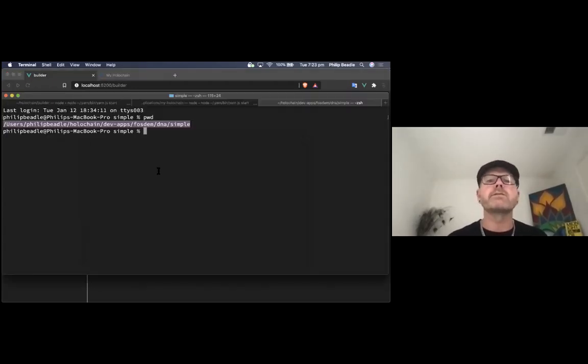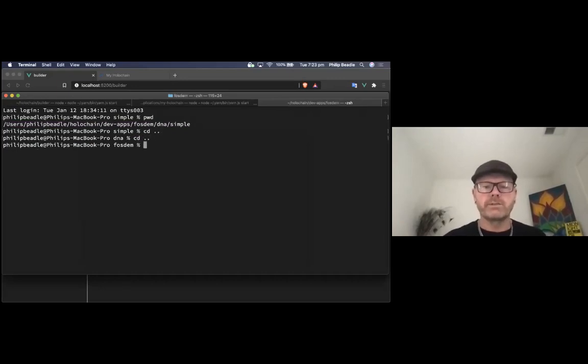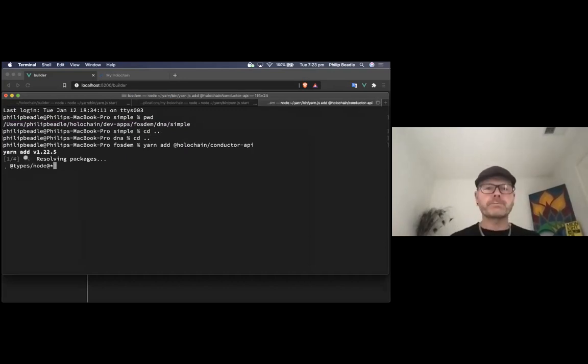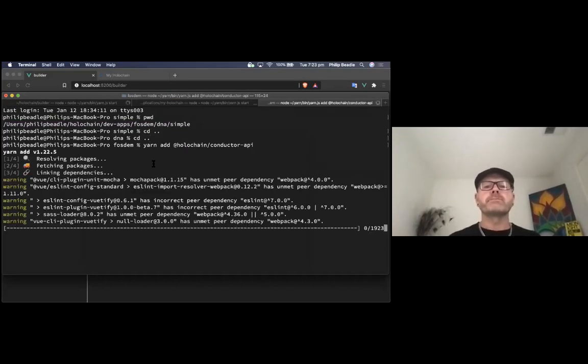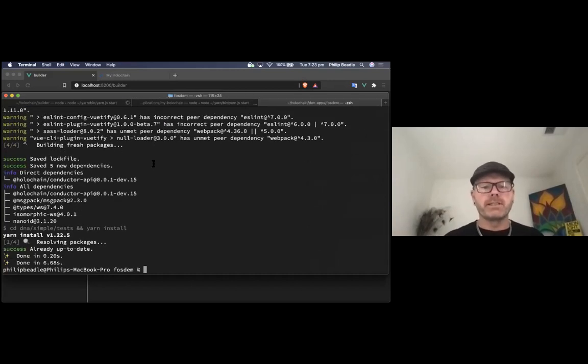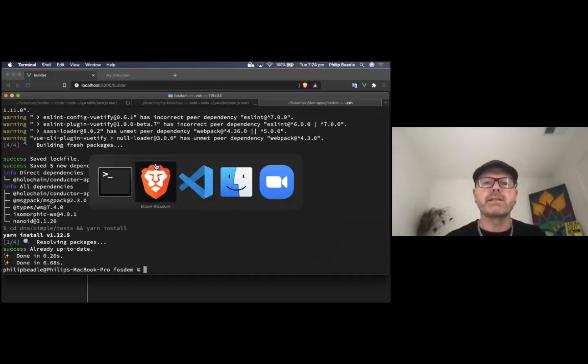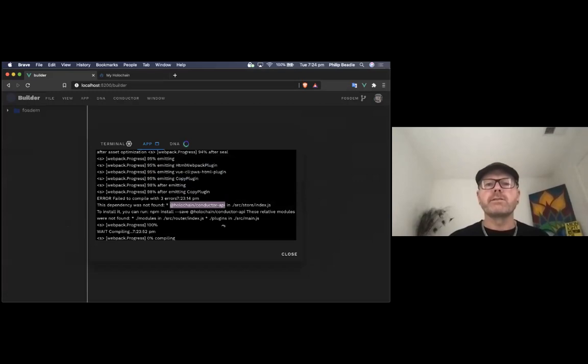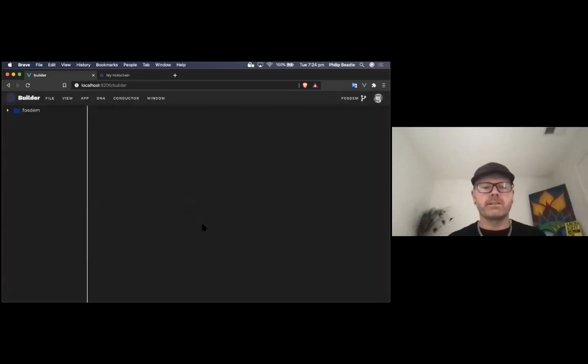So let's just go to that should have been done in the preset, but I made a mistake. So let's do that again, and let's try that again.